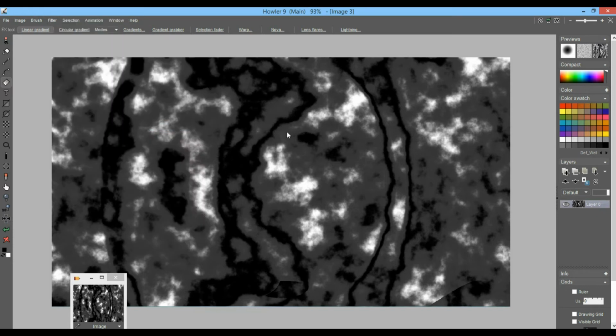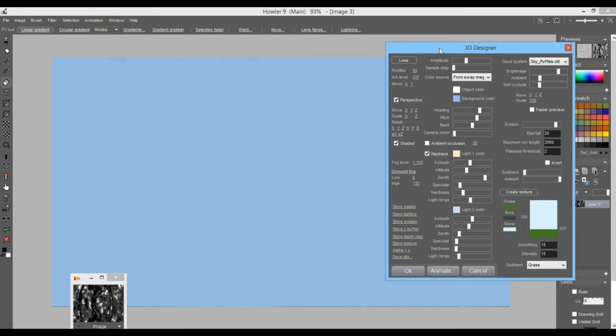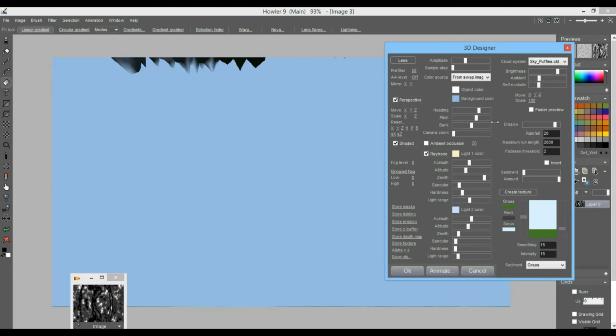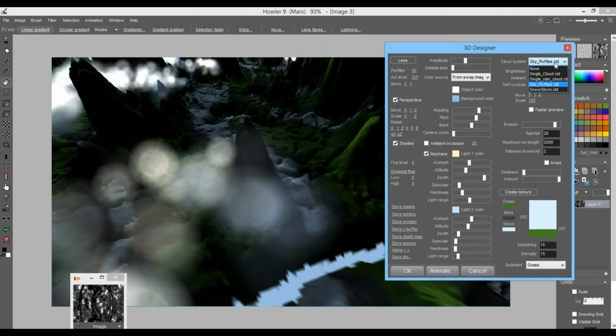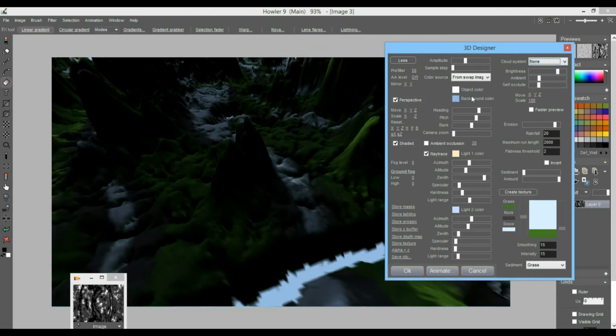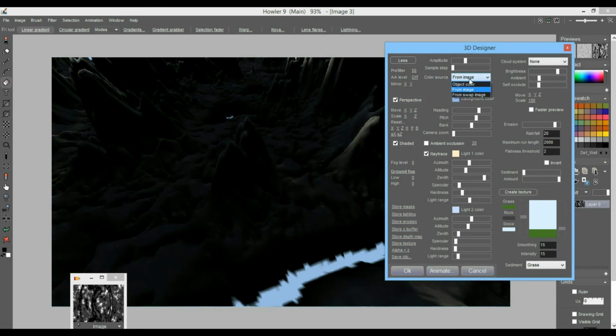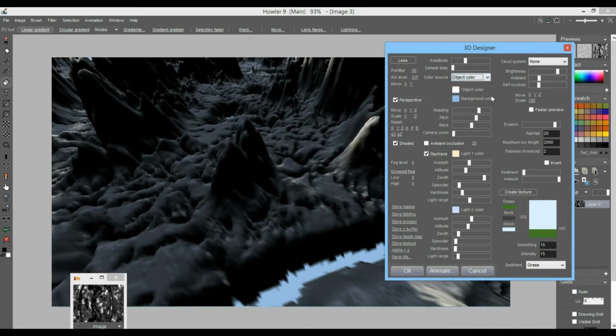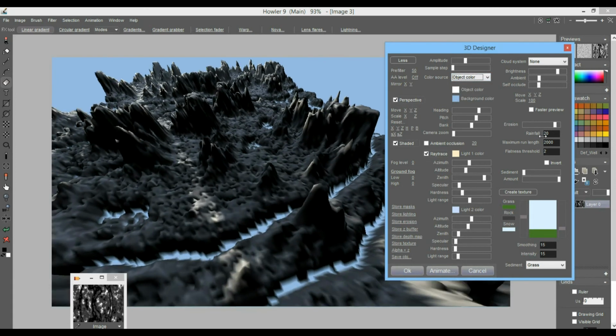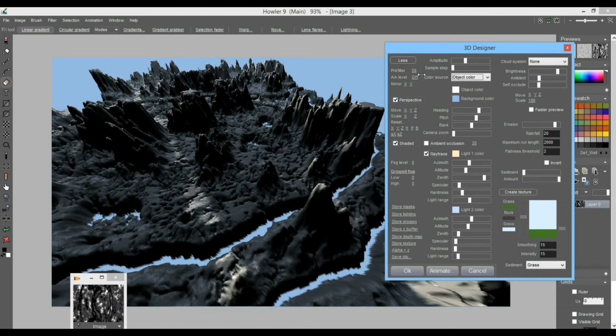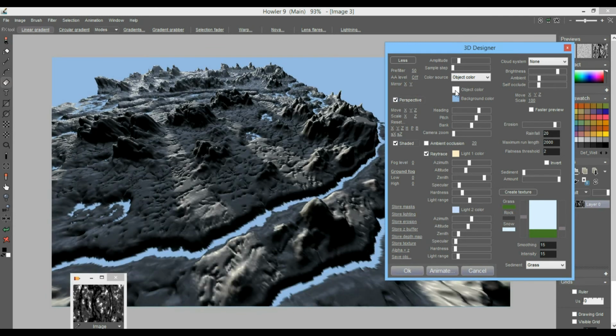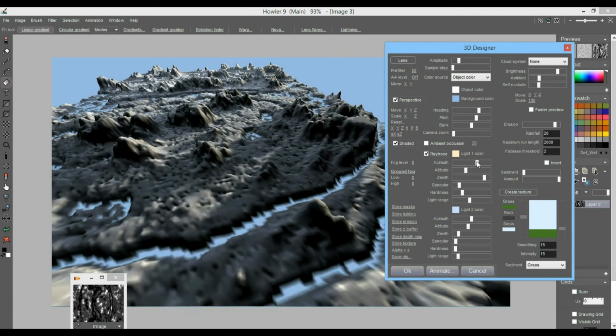Terragen 3D Designer, and we still have all that fog there somewhere, so let's get rid of that. Let's get rid of this fog. Let's bring it back down. That's what it is. I'm way in the wrong place. Let's disable the clouds. Let's disable the coloring too right now. Let's switch back to just the color from the image and something like that, and zoom out. Okay, so here we are, and we can adjust as usual the brightness. Where is it? Here, the light source.